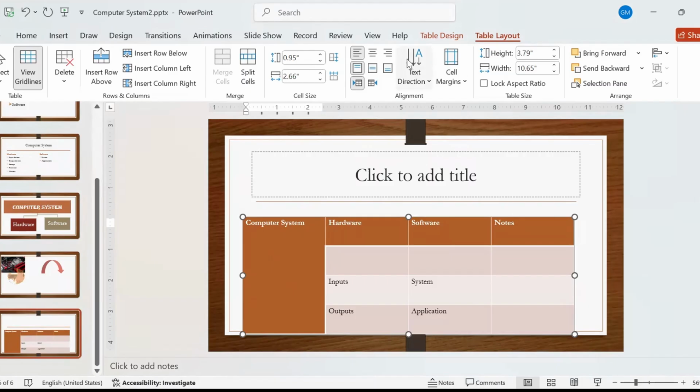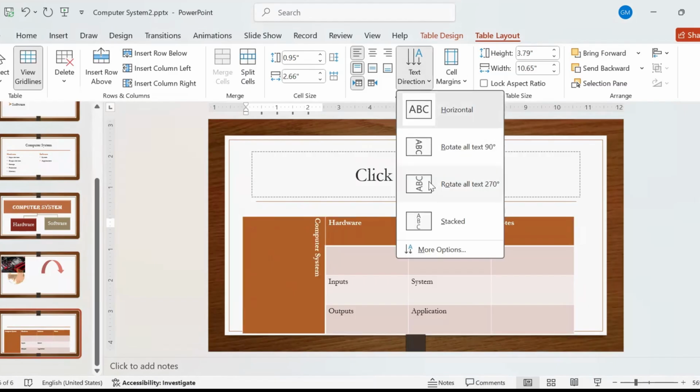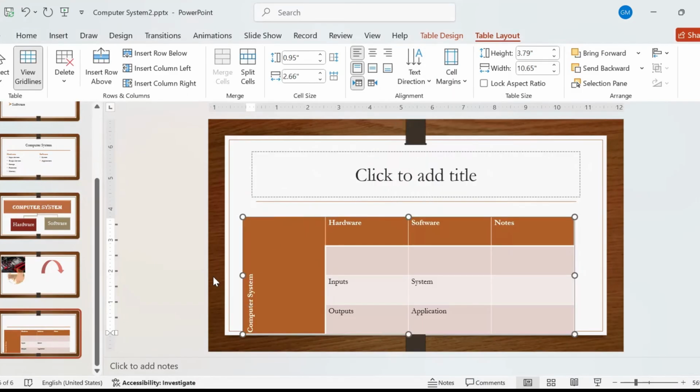In this case, I can go to text direction, and from here you can choose the direction of your text. I will choose this direction. Also, I need now to adjust the alignment. Here you can see the horizontal alignment, which is left, center, right, and this is the vertical alignment: top, middle, and bottom. I need to center it, so I will choose center and middle.